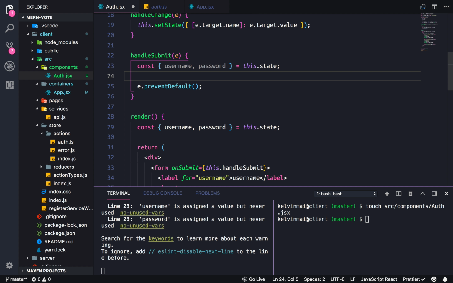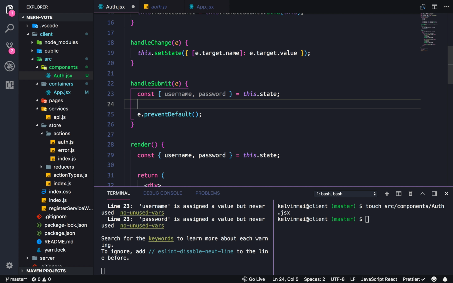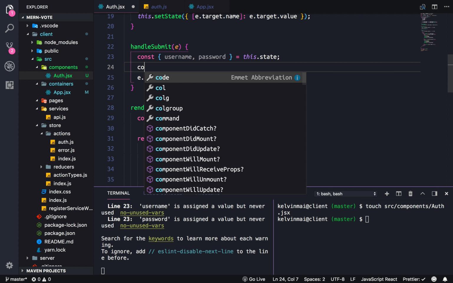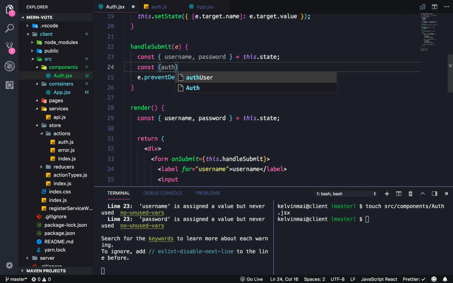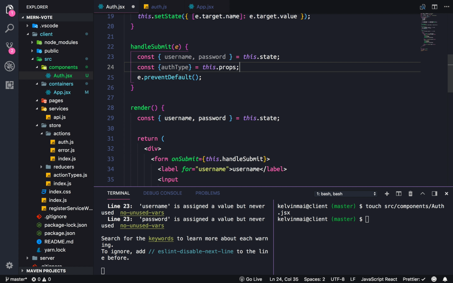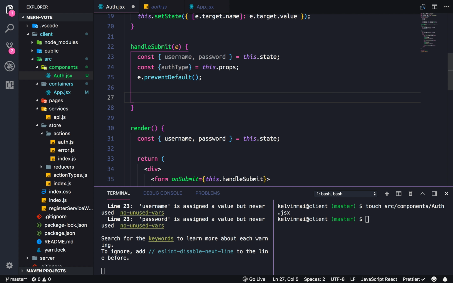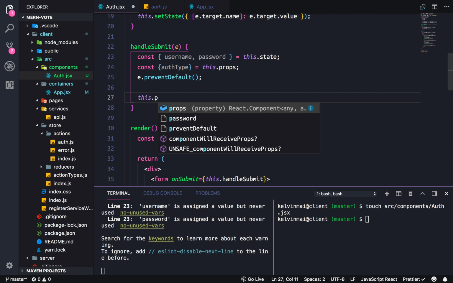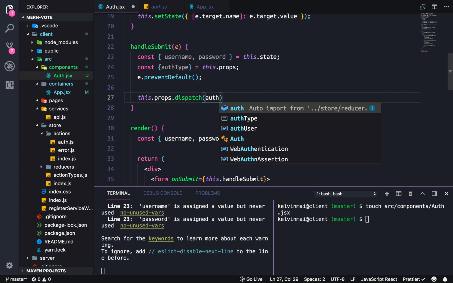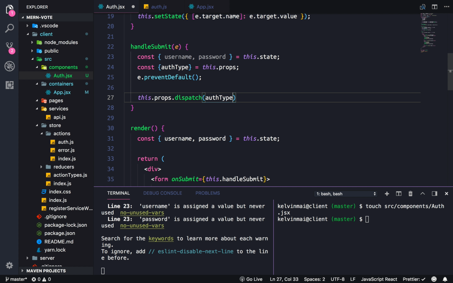So we're actually going to add a property that's given from the parent, and we're going to call it authType, from this.props. So then we could just do a this.props.authUser with the type, username, and password.